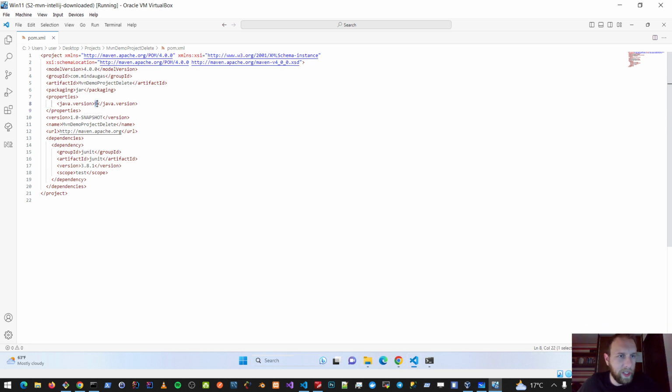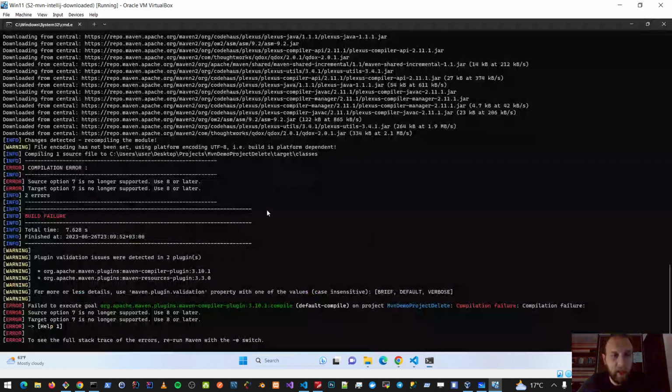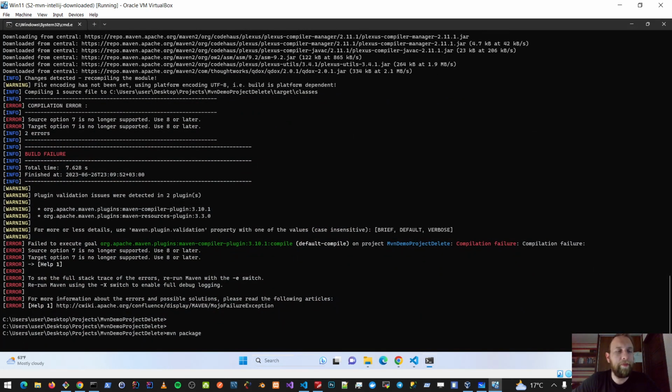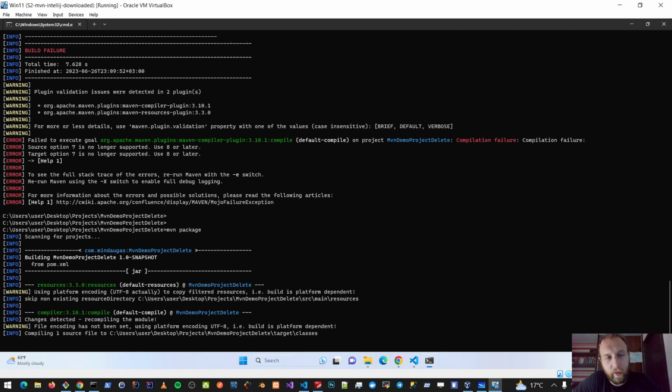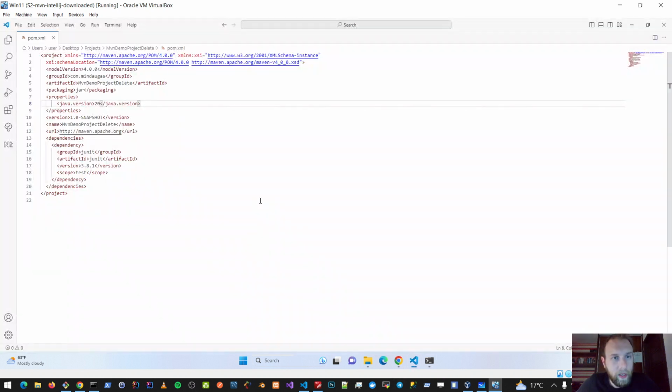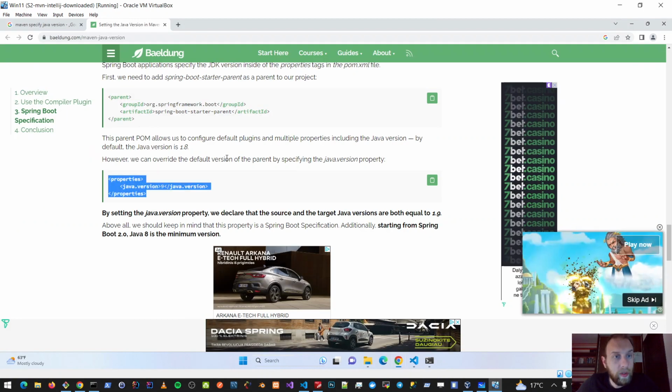So let's specify a Java version, let's say maybe 9, maybe 20. I don't remember all the options, but let's see if that would work out for us. Let's see, Java version 20. If not, we will change it to something other. So maybe let me try to use the options that I know better about. So Java, not Java version, sorry for that. I will go to the old version here.